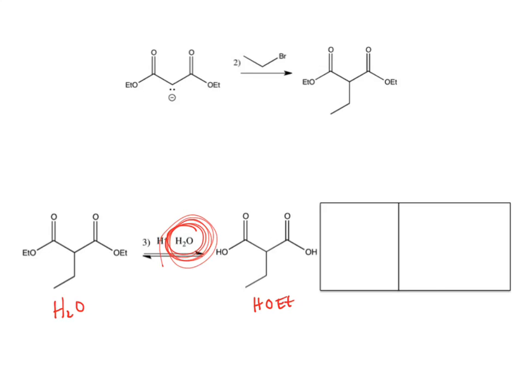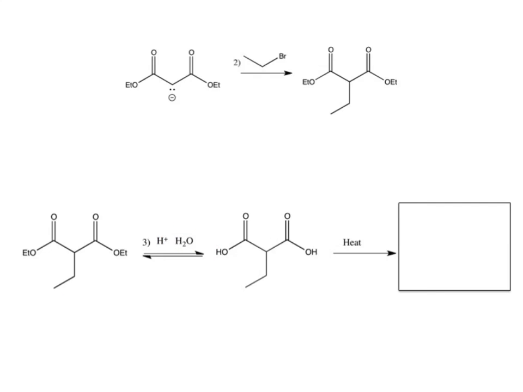What can carboxylic acids do? Come on now. Acid-base chemistry. Right? Turns out they can do some more stuff that's kind of interesting to us. We can add heat. What happens now? And just to be sort of nice, I'll give you a hint. You said heat gets rid of the acid.